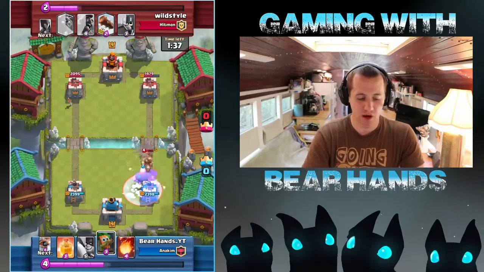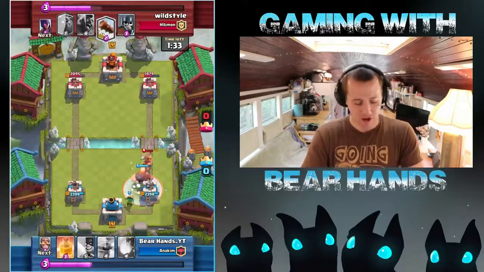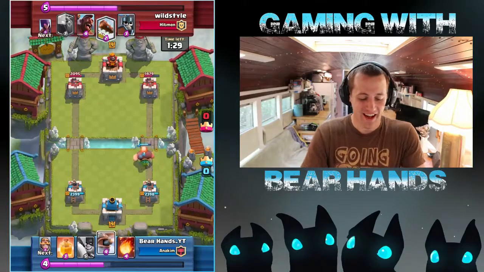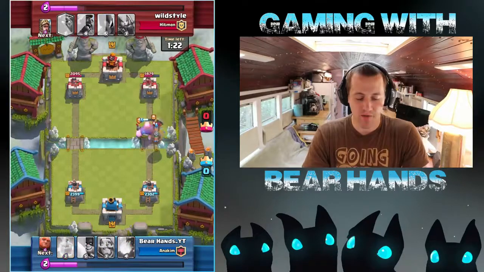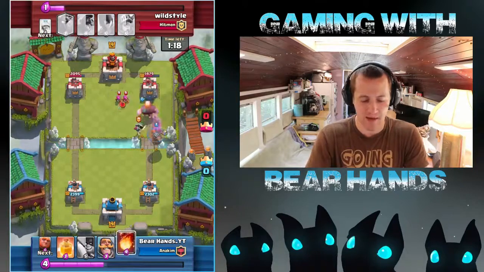We get our bowler down, and then he freezes. Psych, we've got the Dart Goblin. Dart Goblin was just so good. Doesn't do a ton here. Cleans up the prince. He is going to take care of the Dart Goblin with the log pretty much this entire game, but before the log hits, it deals so much damage.